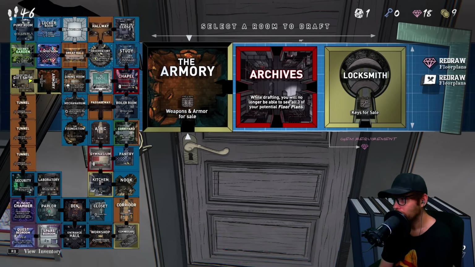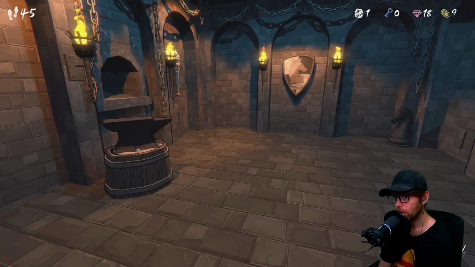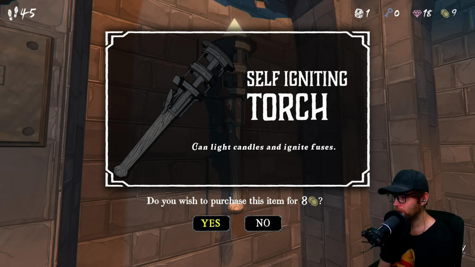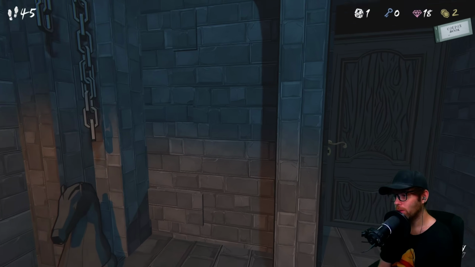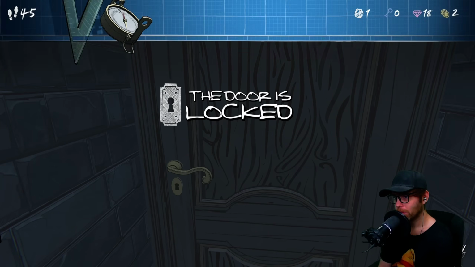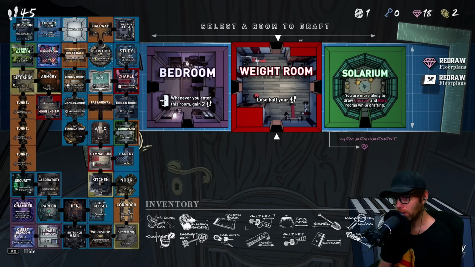Oh, the armory. If you give me a torch. I mean, there's no reason not to pick it right now. Ooh! I almost used all my money, too. Oh, that was close. Torch room. I have... Shit, I don't want to lose half my steps, though. No. Damn it. If you would have drawn this last, I would have definitely went in here at the end.